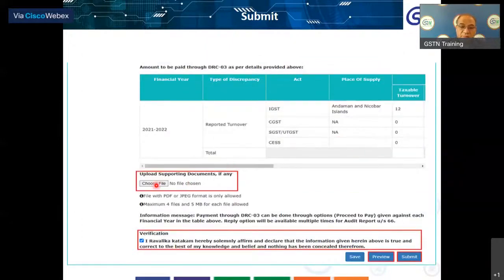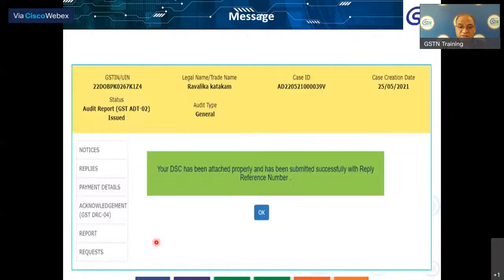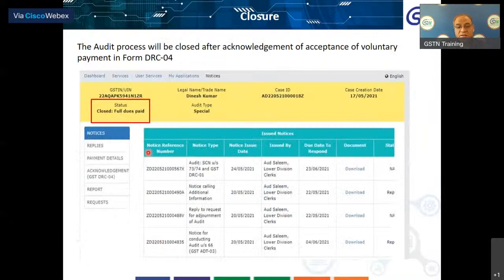You can also upload supporting documents and then verify, and then again preview and submit as is the standard process, using DSC or EVC. And then your reply would have been filed. Now, once the reply has been filed, the case would be closed if you have paid the full dues.